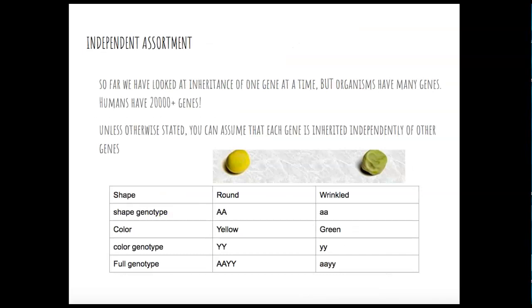In genetics, one of the laws of genetics is the law of independent assortment. This states that you assume that genes are inherited independently, that genes independently assort during meiosis. So we assume that any gene combination is possible in any offspring. This is generally true. However, if two genes are located close together on a chromosome, they're more likely to be inherited together than they are to be inherited separately.